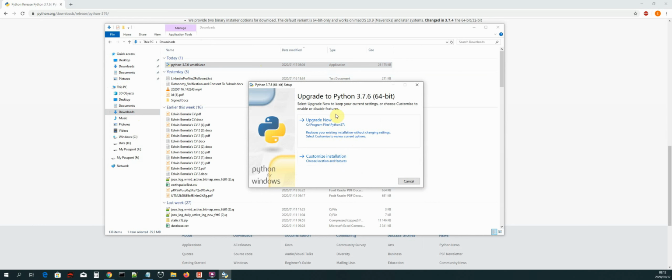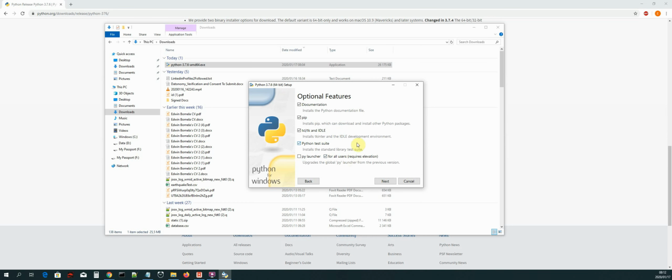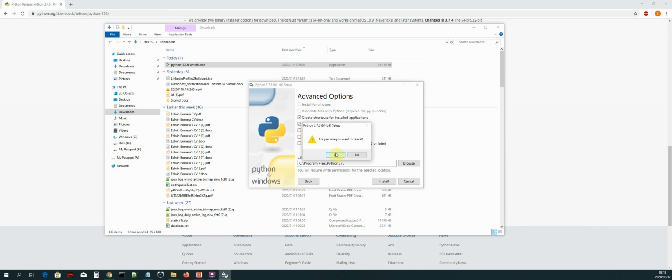Okay, so now seeing that I already have mine installed, I'll show you what you need to do when you install yours for the first time, if you haven't already. So we click on customize. The first thing that you have to make sure is that the pip tool has been installed, right? And then the next thing is to check on add Python to environment variables. So that is very important. Once you have that, then you're welcome to install Python version 3.7. So I'll cancel because I have mine installed.